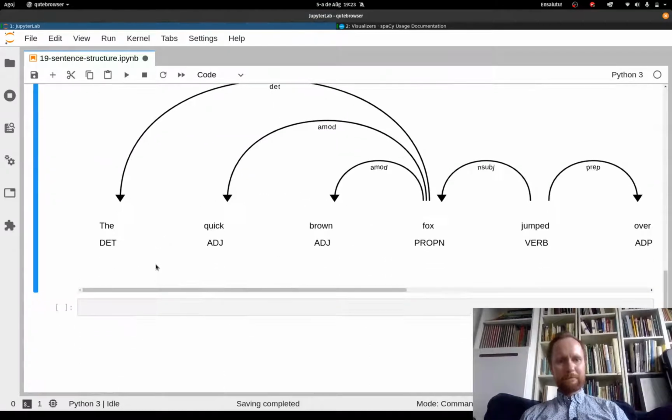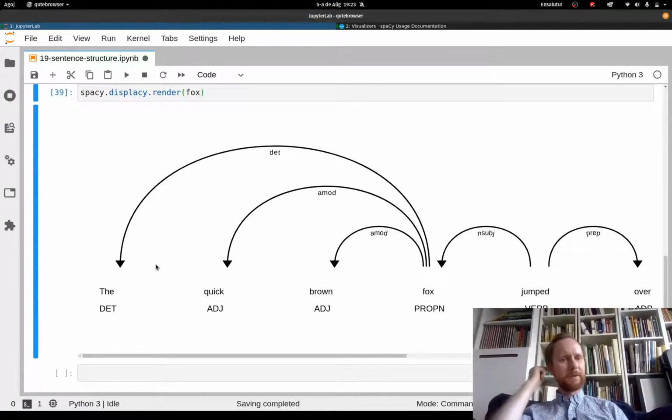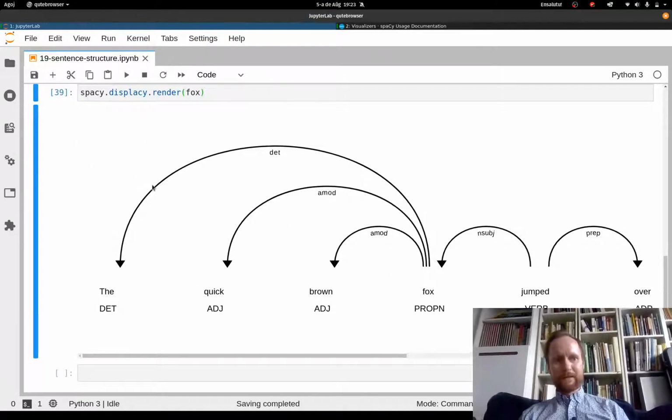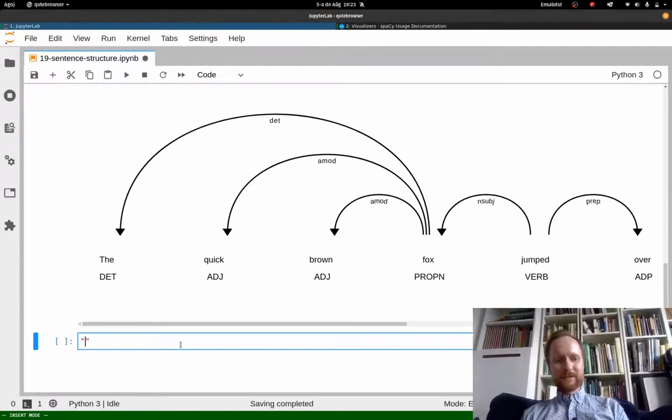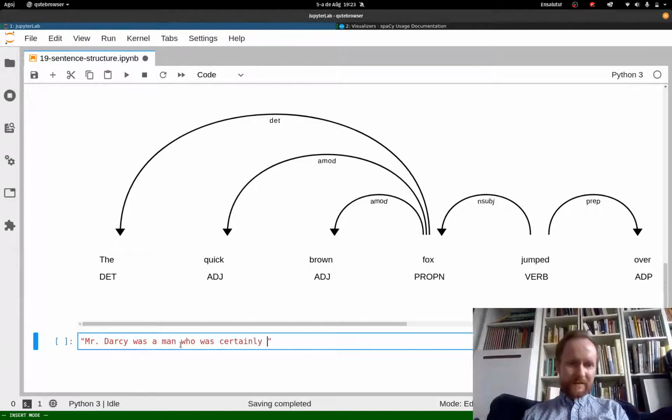So how is this useful, you might be wondering? Well, lots of stuff. You can imagine if you have a long sentence, and that sentence was something like, "Mr. Darcy was a man who was certainly not as handsome as his father."